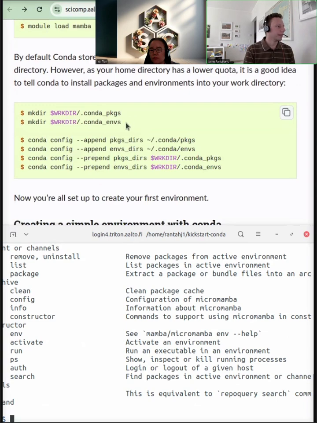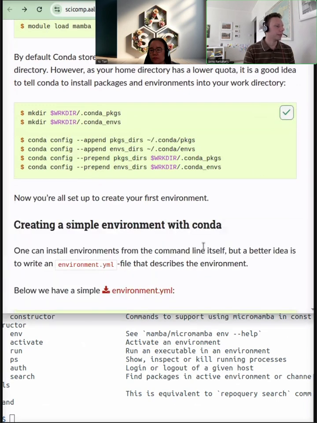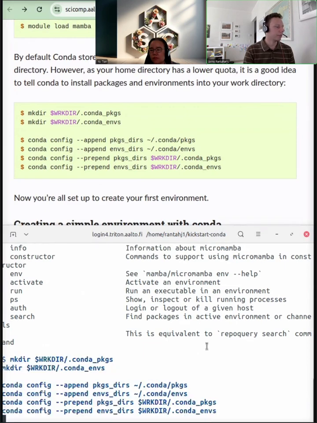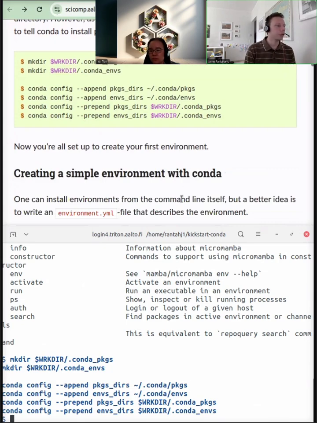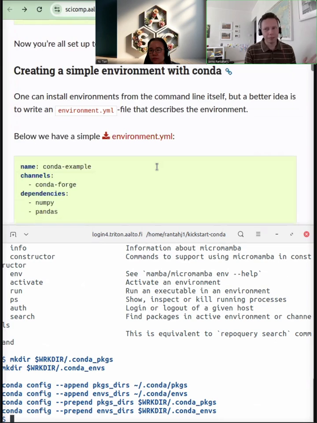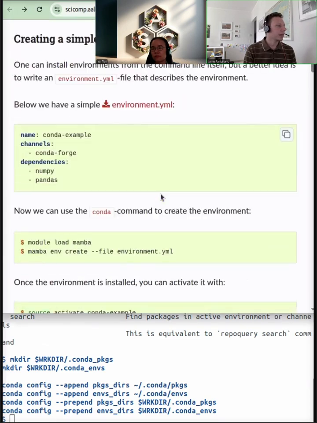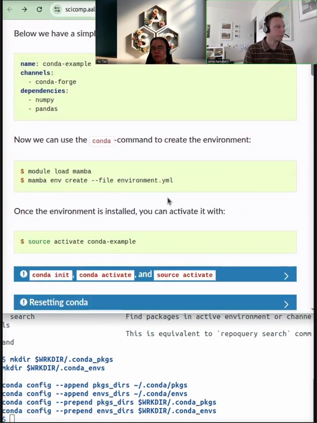And then we have this initial setup. This is very much Aalto specific. It's something you probably should not run on other systems, but it's here in the documentation. If you are on Triton, you should run it. If you're not on Triton, ask, and probably don't just take our Aalto or Triton instructions directly. Okay, and that's the first time setup.